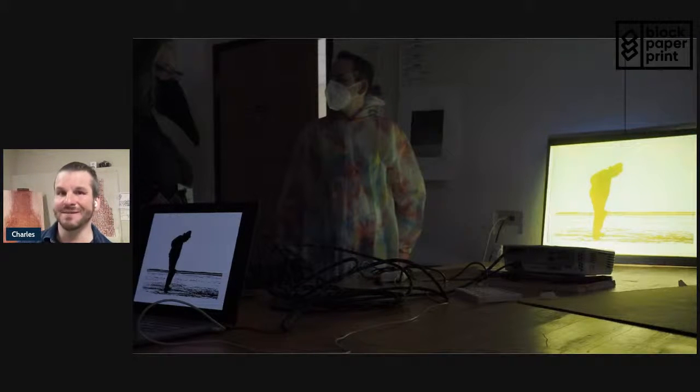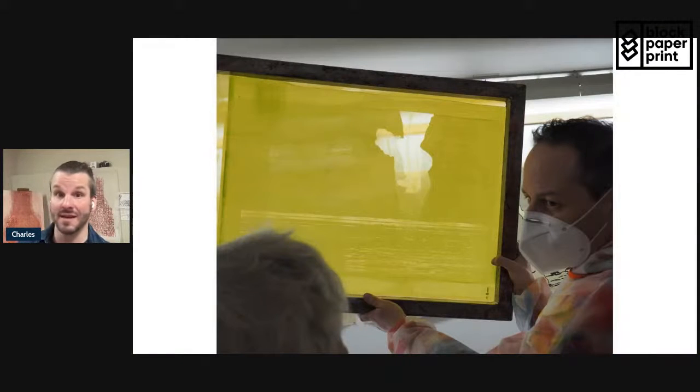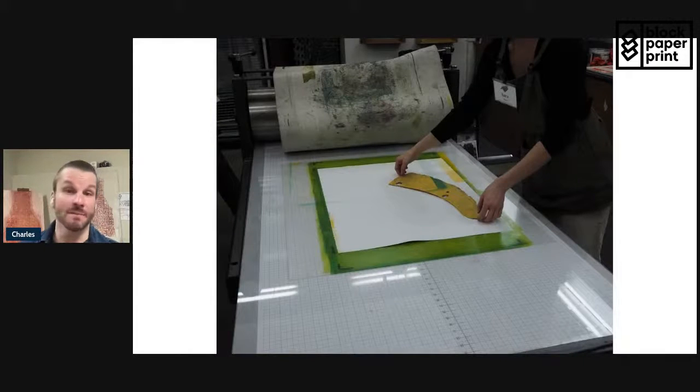But here's the crazy part. You can't see it in the photo, but the image is moving. It is actually two images, one where the man is higher up, like he's falling down from the sky, and then this image here where he's about to hit the water. So it's not exposing a static image, it's exposing a moving image. And here, after they've burned the screen, you can see what the result is. Again, this isn't really something that you would find in a screen printing book. They are burning animations onto screens. And so you're exposed, no pun intended, to so many wild types of processes here.